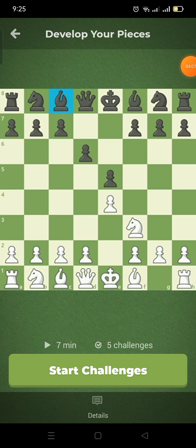Black's light-squared bishop enjoys a newly opened diagonal, but Black's dark-squared bishop isn't exactly thrilled that it's blocked by its own pawn on d6 and cannot enter the action in the center. Although this move isn't bad, Black's dark-squared bishop will have to accept a more passive role than we would prefer. White's bishop on the king side has no such worries after bishop c4, where it controls key central squares and is pointing directly at Black's weak f7 pawn. Black decides to develop the knight on b8. What is the best square for this piece?